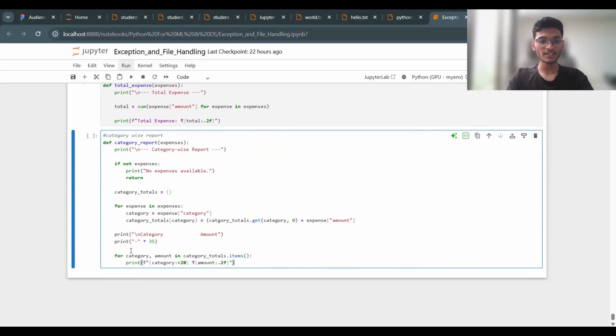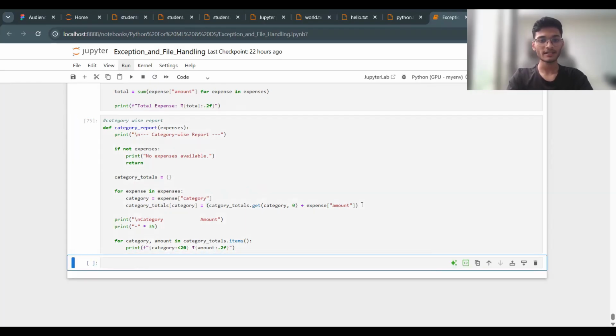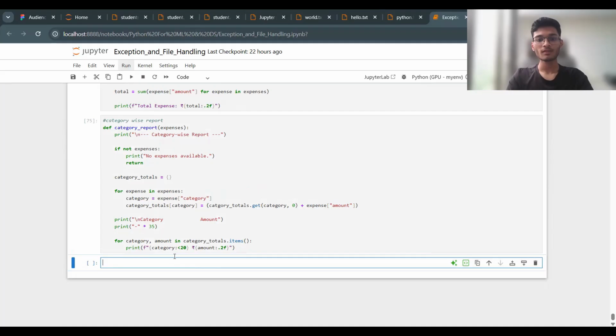Now, since it is a dictionary, we can display category comma amount in category totals dot items, because we want both key and value. So we are using this dot items, print the category and print the amount basically. So the syntax was never closed, where is the error basically? Yes, here syntax done. So this is how we will get the reports basically.